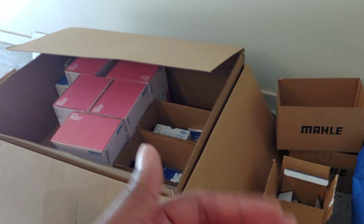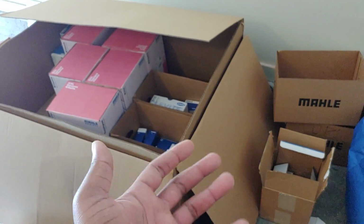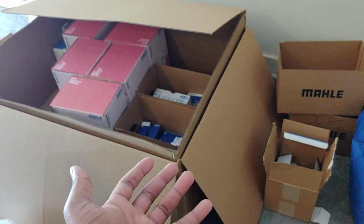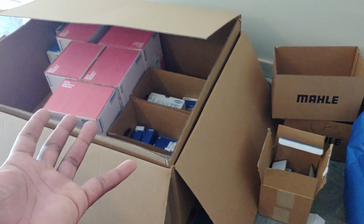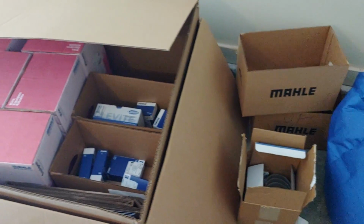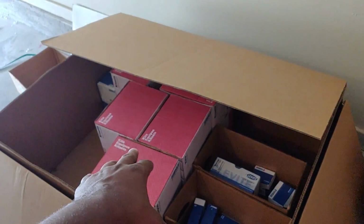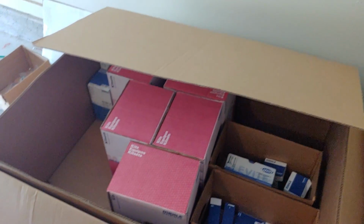But guess what? You gotta buy an in-frame kit, and this is the kit. It all comes in a kit. So if you're gonna buy the kit, which comes with all the parts, you might as well just do it all at once. So that's something I didn't know, but I know now though. So rods and mains, you got your bearings. These are the main parts. Got 6 of them. It's the same in pretty much all the engines.